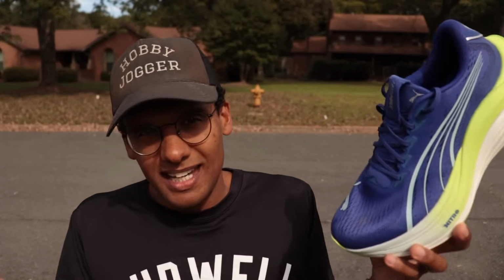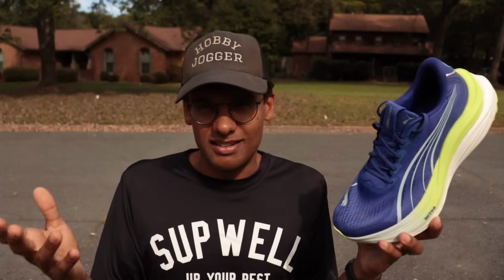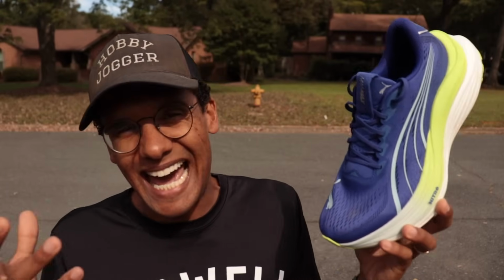So 180 actually feels appropriate to me. It's just at that price we don't have much to comp it against, and we can either compare it against the cushioned everyday running shoes at 160, and versus those it performs a lot better, much more range, much more protection, much more bounce than anything you can get at that 160 mark. And then it's a little bit of a deal compared to the Glycerin Max. So it is different than the Glycerin Max, and I've done a bunch of videos comparing it, but I hadn't done a true workout, and that was my learning from today.